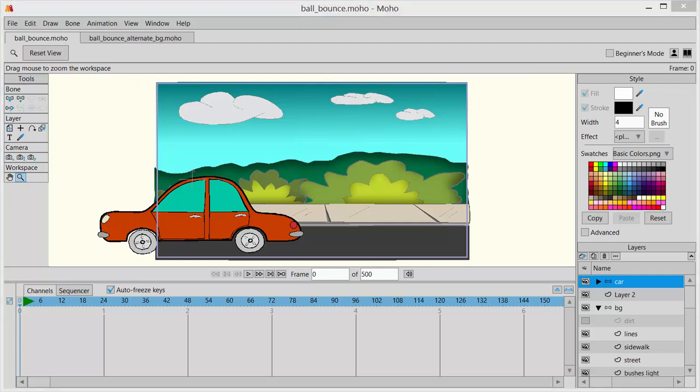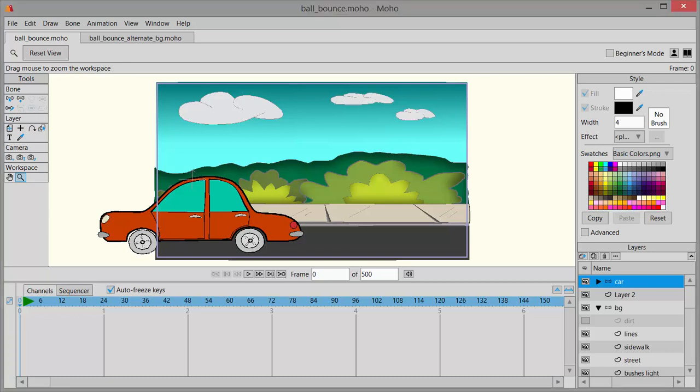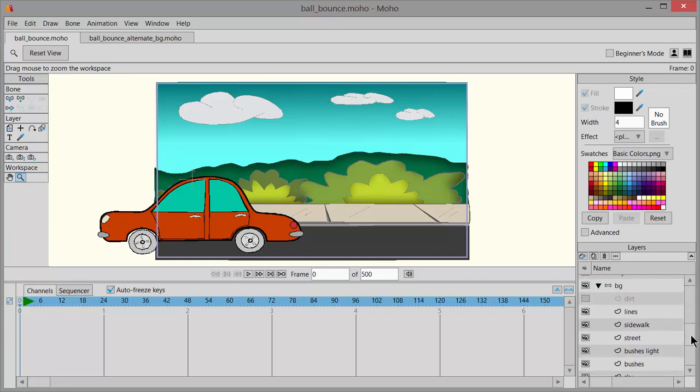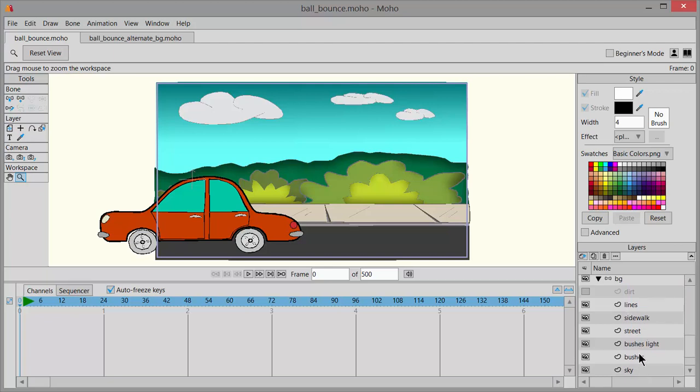The first thing that you need to do before we begin animating is for you to create or get an environment. I'll show you a couple of examples on how you can approach this. For one, what I have here on the screen is an environment that I drew right within the program. And over here, looking in the Layers palette, you can see that I have a bone folder for my background, and I just have a number of layers in here. Lines for the sidewalk, the street, bushes, and the sky.